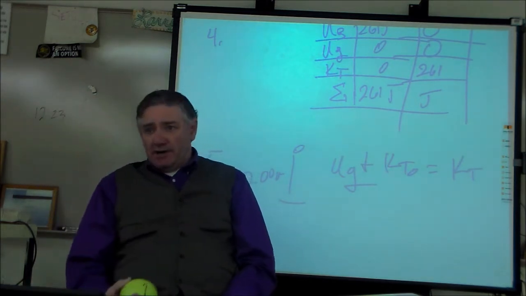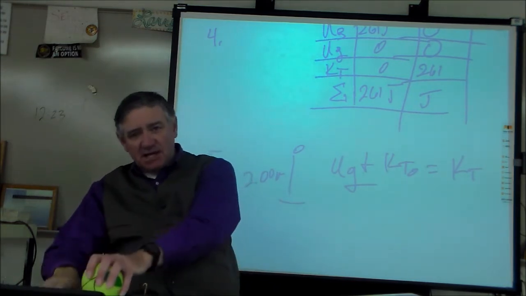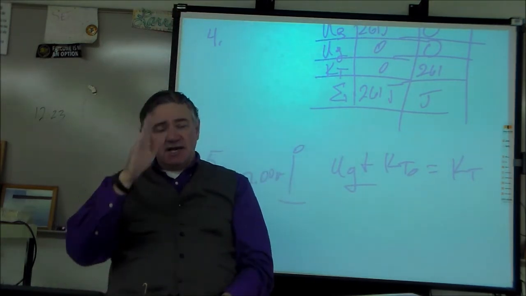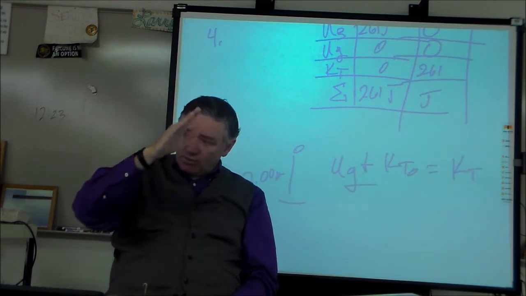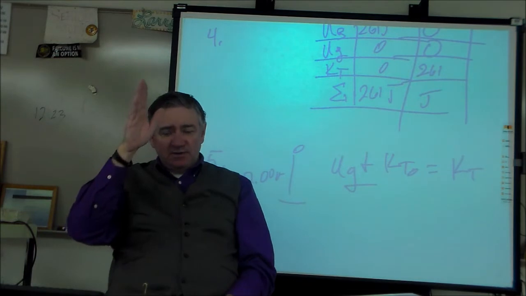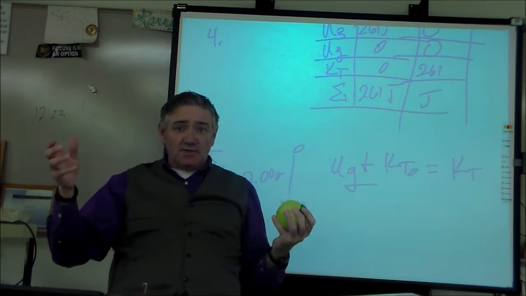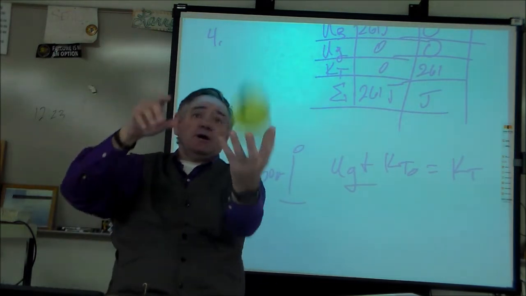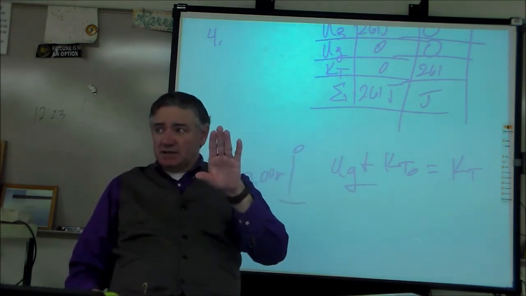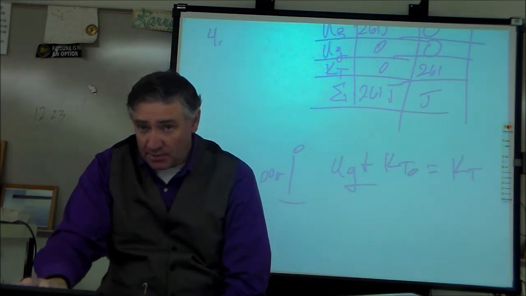If I throw it up in the air and then let it fall all the way down, that's going to have the same kinetic energy as if I just throw it straight down, because kinetic energy is a scalar quantity. Which direction I throw that ball doesn't matter. If you look at that initial kinetic energy, whether I throw it at an angle, down, up, or horizontal, doesn't make any difference. That value of kinetic energy is going to be the same no matter which direction I throw that ball.